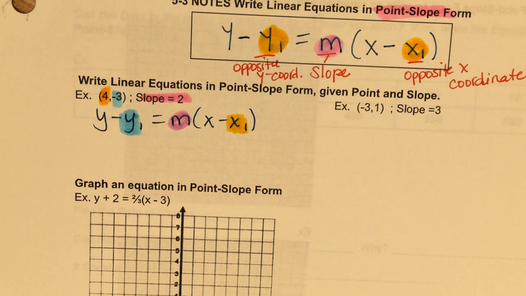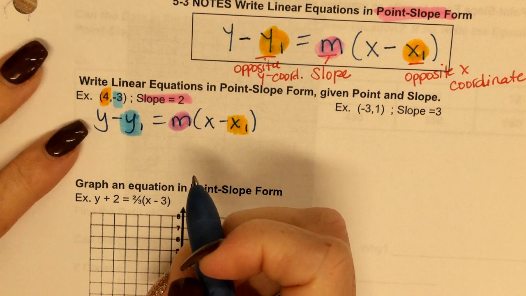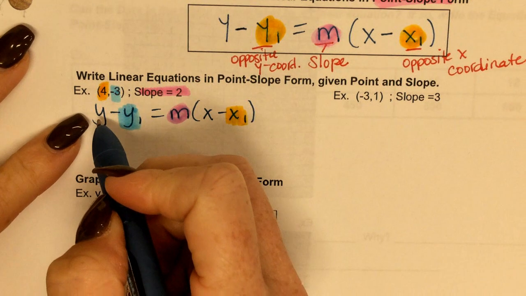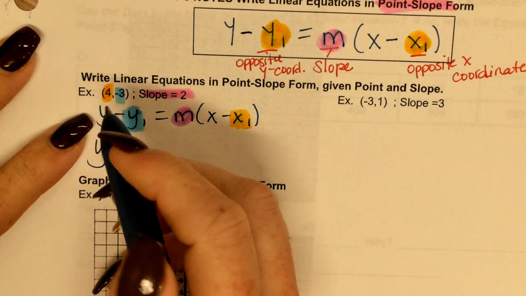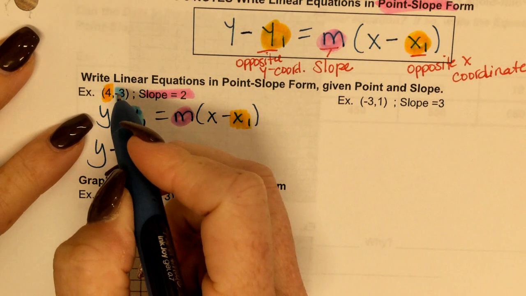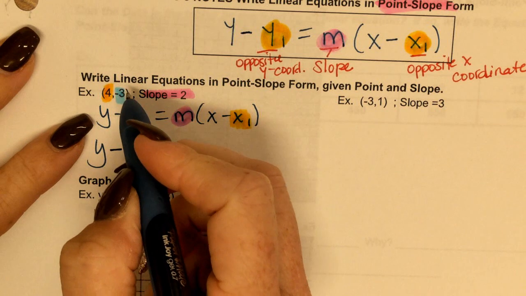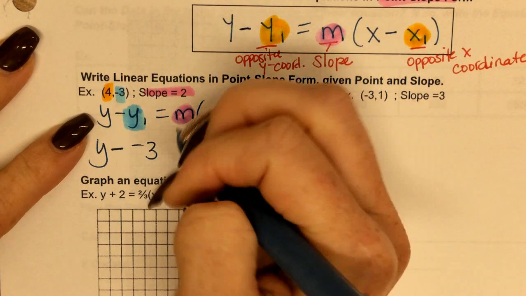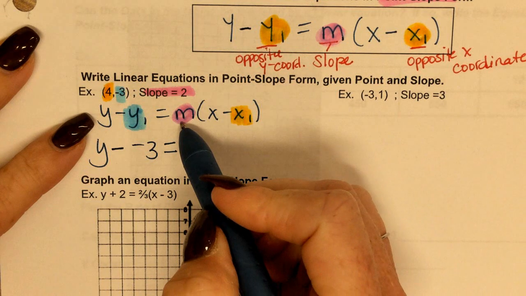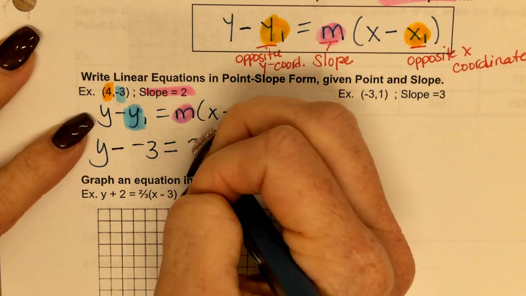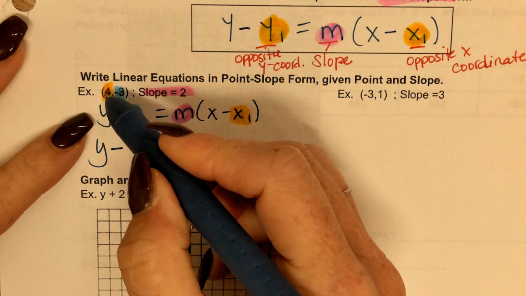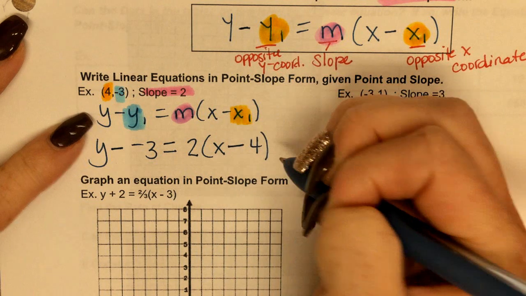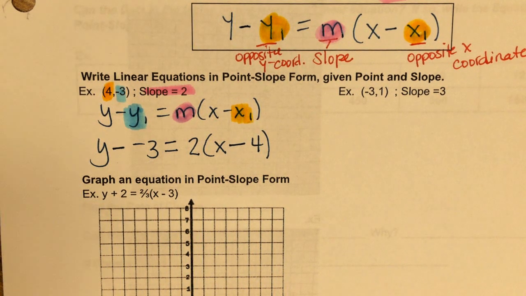Okay, and I'll explain. Everybody ready? All right, the formula says to write y minus. Now we're going to put in our y1 value. What is y1? And go ahead and put it in exactly how you see it. Negative 3 equals, what is our m value? 2, open parentheses, x minus, what is our x value? 4.